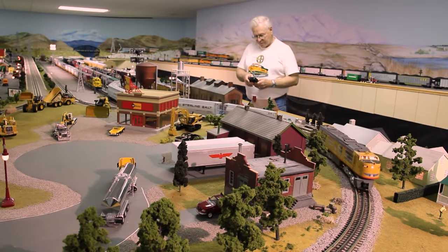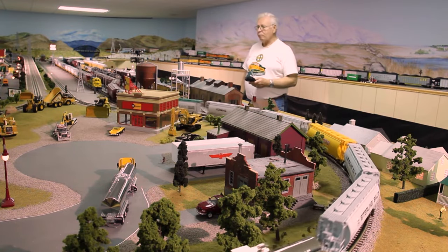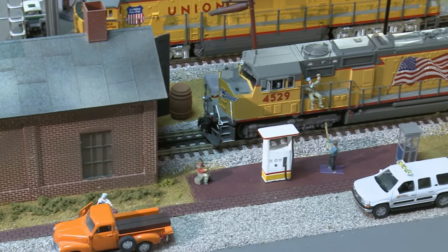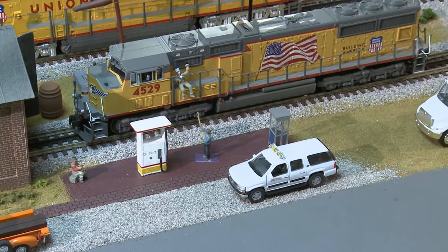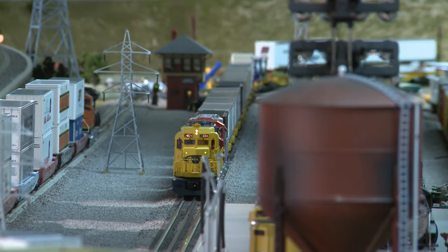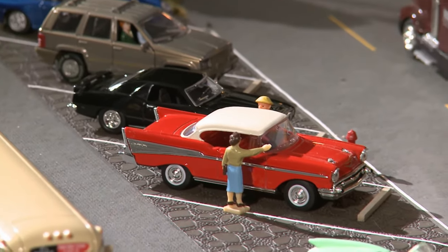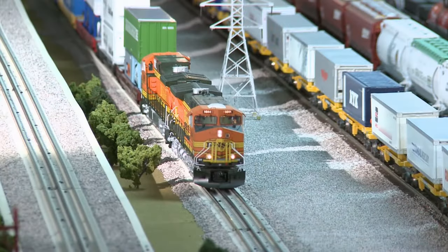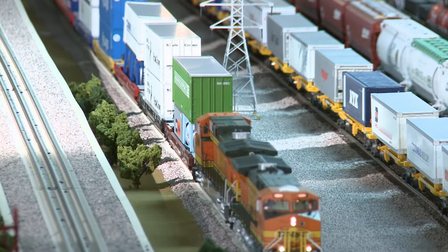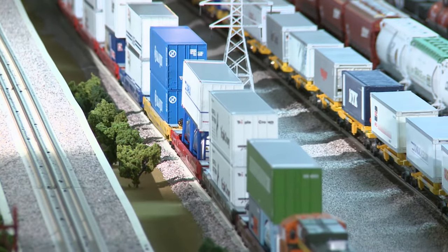It's scale in proportions. It is operationally correct. There's not as many features as far as accessories that are toy-like. That's not what the real world is like. And again, my layout concept was the barren Southwest with some urbanization in places, which was infilled based on buildings I had acquired and things that I could make a scene out of. With the modern railroads, with the rubber tires, I run 30 car die-cast double stacks with three powered units, which again simulates the operational aspect of Class 1 railroads with two on the point, one distributed power.